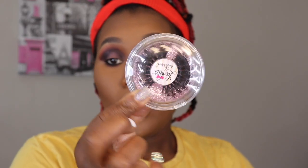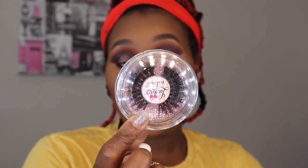Today's lashes are not by Wet n Wild. I went into the drugstore and got a whiff of those lashes, and honey child, I don't know if Wet n Wild even tried it. I don't know who they're dedicated to, but they are not for me, because I love a bomb lash or an intense lash or a lash that's making that pop that I want. So I ordered these offline. They're called Makini lashes, and this is how they look. So I'm going to apply these babies so we can give this look some pop.